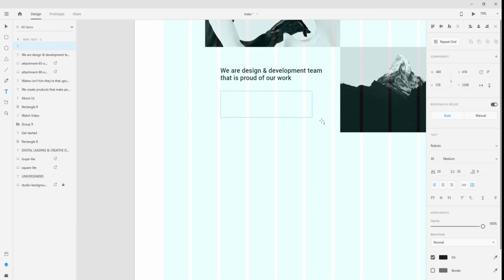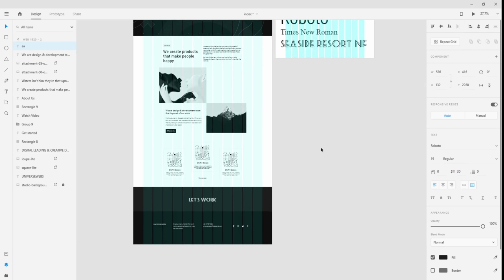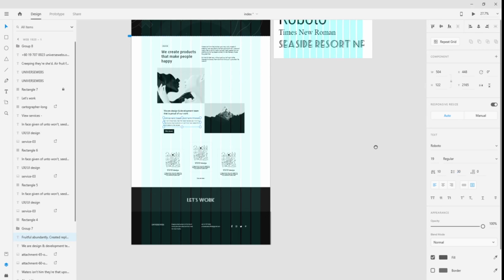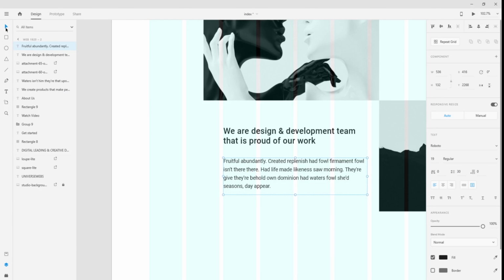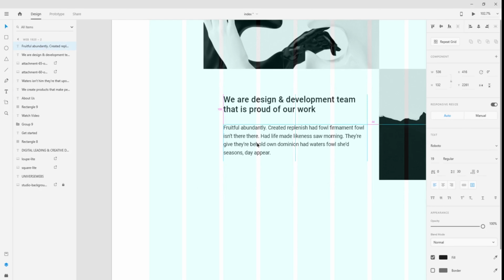Just do the same, you drag, you hold, and you let it go. So we just put over here and change this font size to regular, and then no spacing, a little spacing top bottom. We need to have the text, so this is the font we got, and then we go a little up.